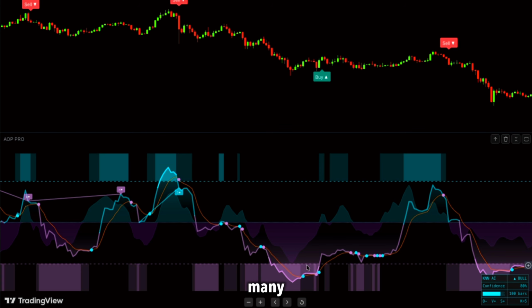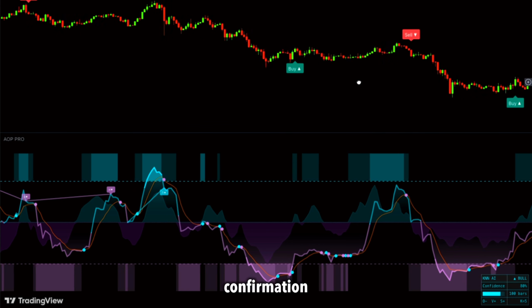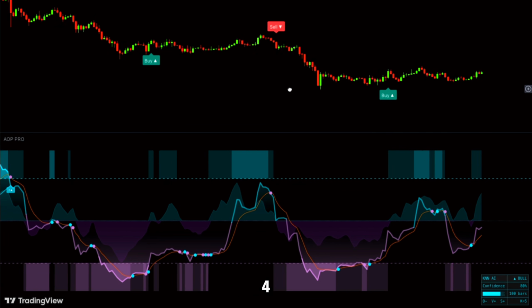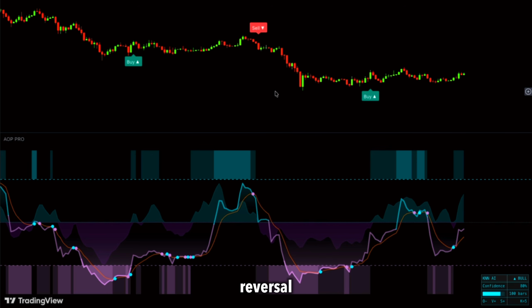You can configure how many consecutive bars are required for confirmation. Default is 4. This is not predicting the reversal. It is marking the process of momentum fading in real time. When you see this label at a structural high or low, that is your signal that exhaustion is setting in. The combination of 5 independent confirmation layers is what makes this powerful.